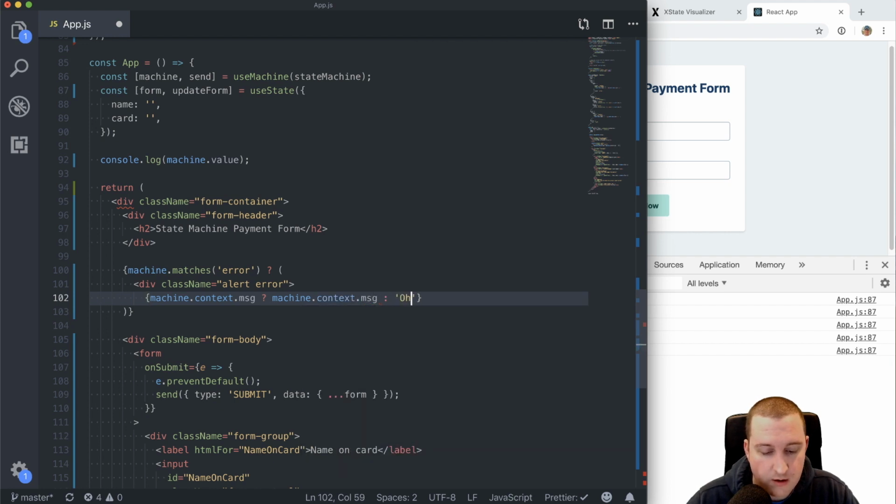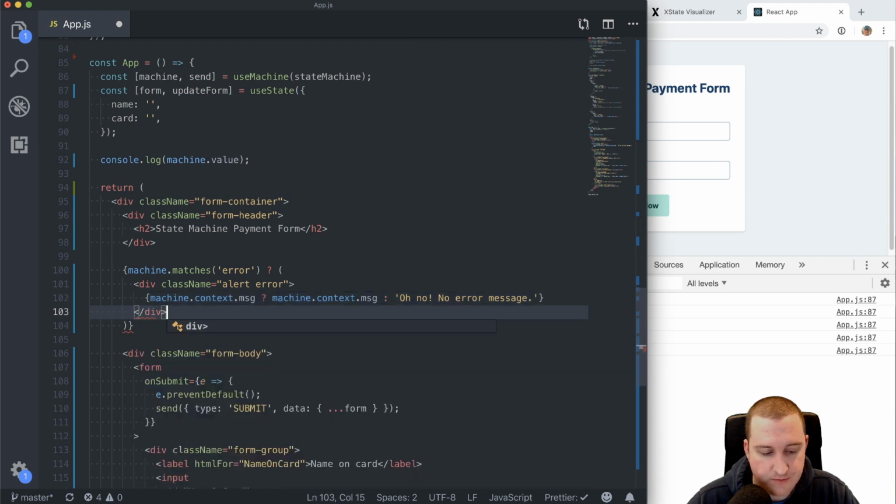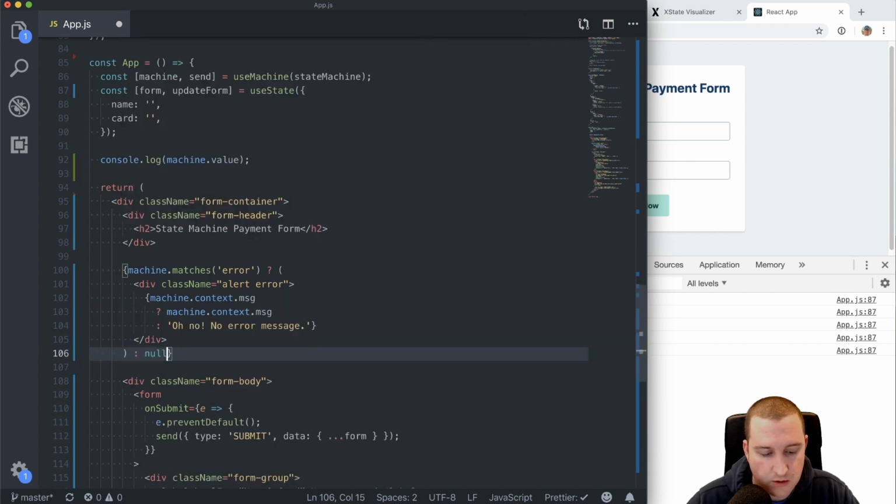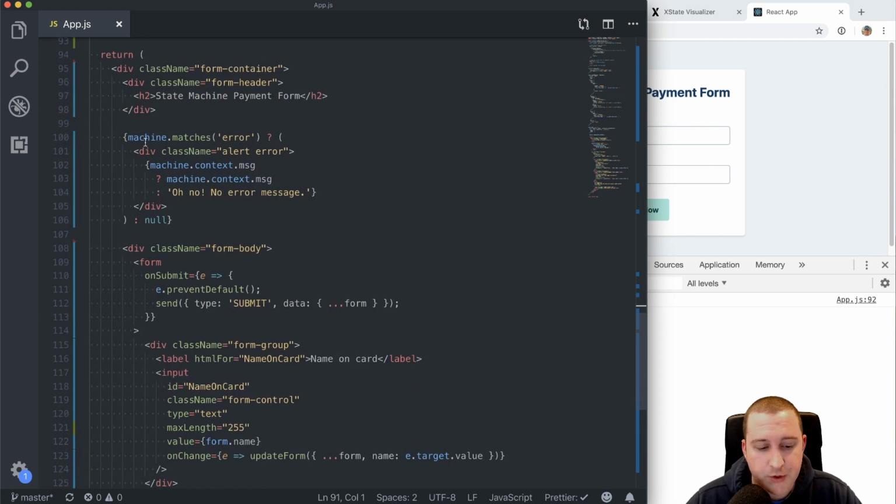And then if not, we'll just say, oh no, error message. And then lastly, we need to just say null. So what we'll do here is if we have a message in context, we'll display it. If not, we'll display this error message here.